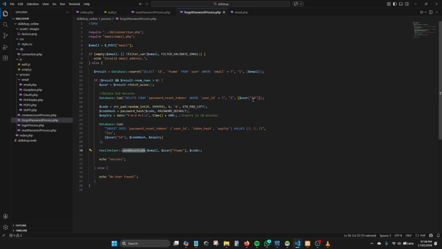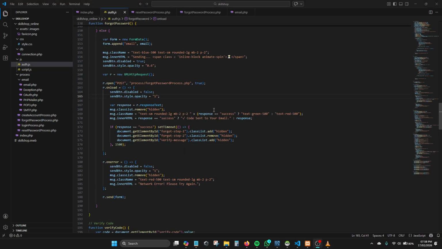Then we have the verification process. In between this, we actually have the email process. We use the email helper and actually send the email. So the email gets sent here. Yeah, so we are now back again with our JS.